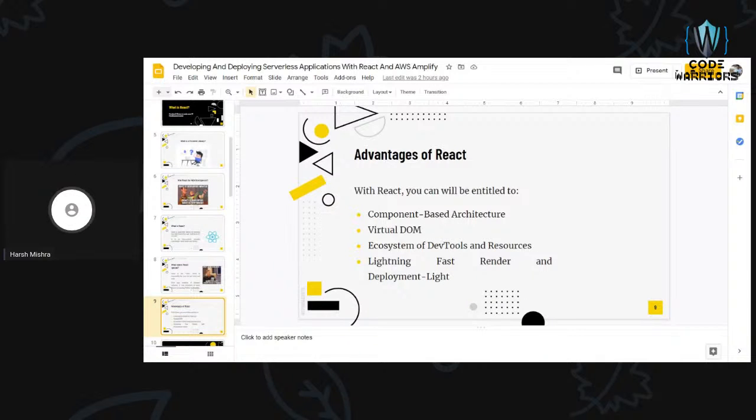So there are plenty of advantages with React. The first advantage is that you can reuse the assets. Basically you can have multiple components and you can reuse the components in your application without having to code them right from scratch. Let's say as a web developer, you're trying to have some sort of a navigation bar on your application, and let's say you're using just HTML, CSS, and some basic JavaScript.